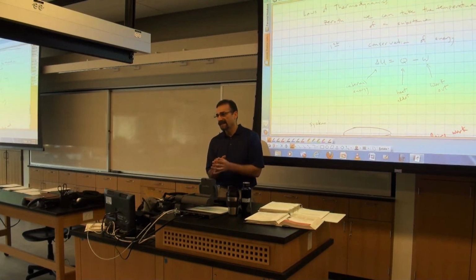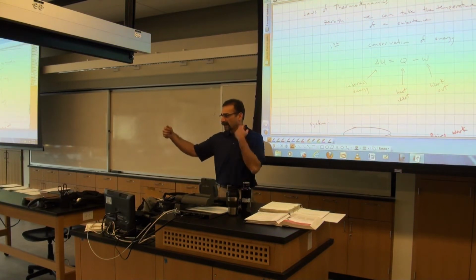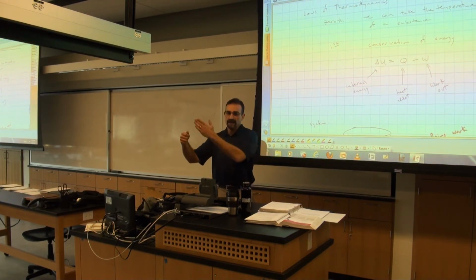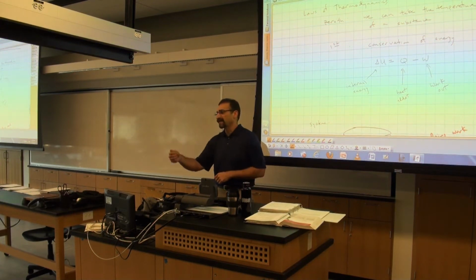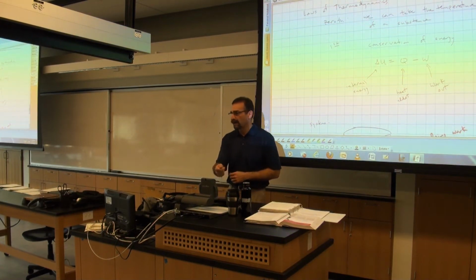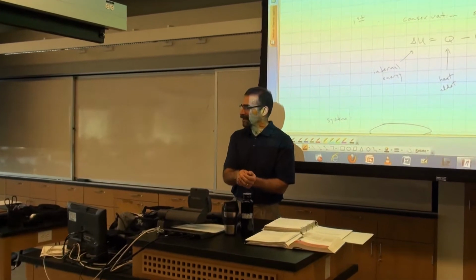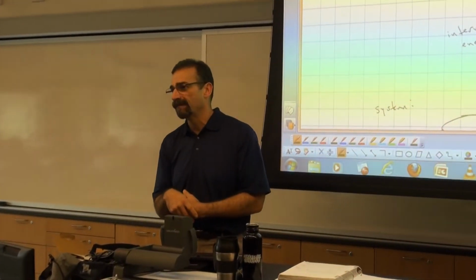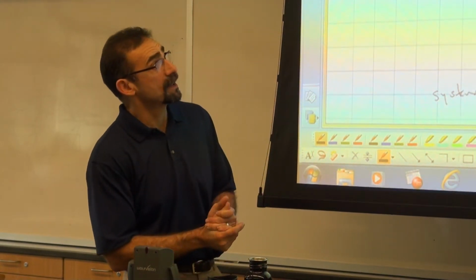Why do we need that? Because that tells us we can take something's temperature. A thermometer can be in thermal equilibrium with some object, and we mark on it what the temperature is. And then when we put the thermometer in thermal equilibrium with another object and it goes to the same line, we know it's the same temperature. So the zeroth law of thermodynamics tells us we can take something's temperature.